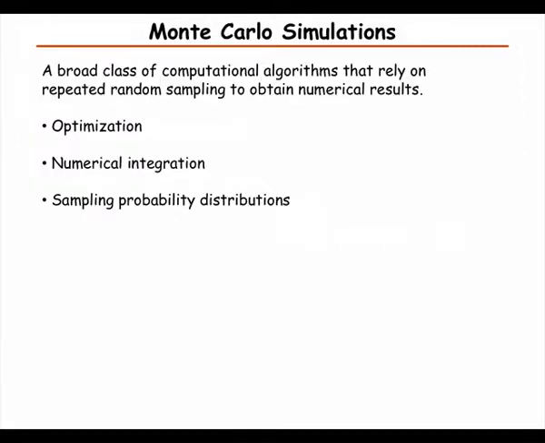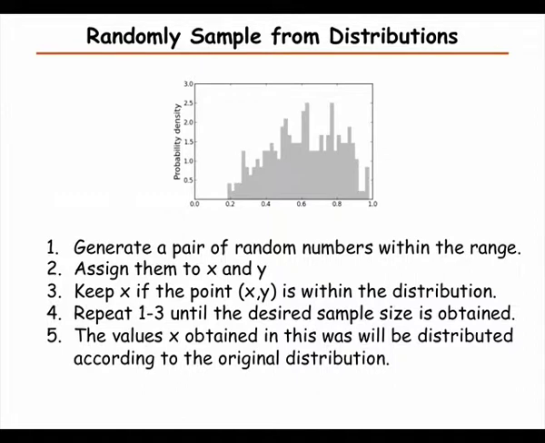Monte Carlo simulation. So from the name, you hear that it involves randomness. It's been applied to a lot of different things, like for example optimization problems and numerical integration, but we're not going to talk about that. We're really going to use it to sample from probability distributions. And we've already come across this a few times during the class. So you have sort of seen simple Monte Carlo simulations.